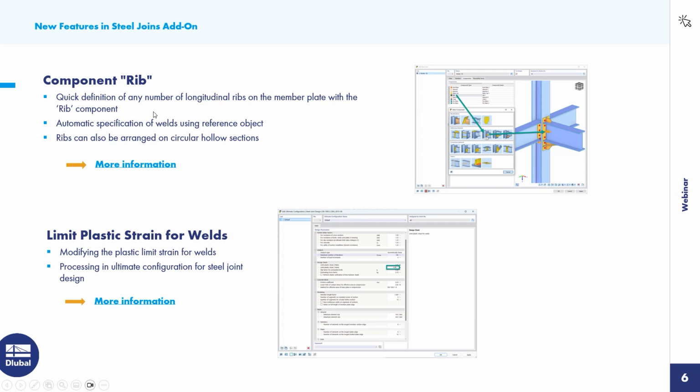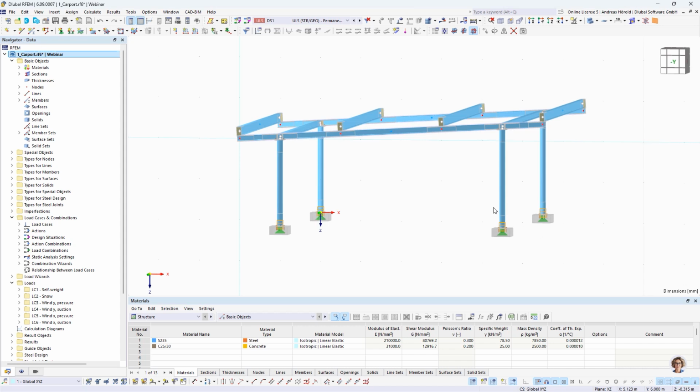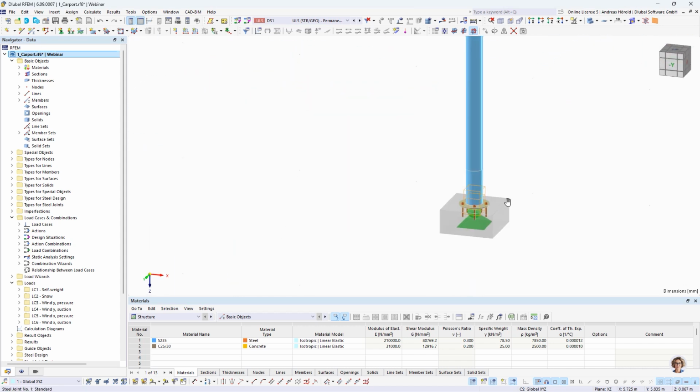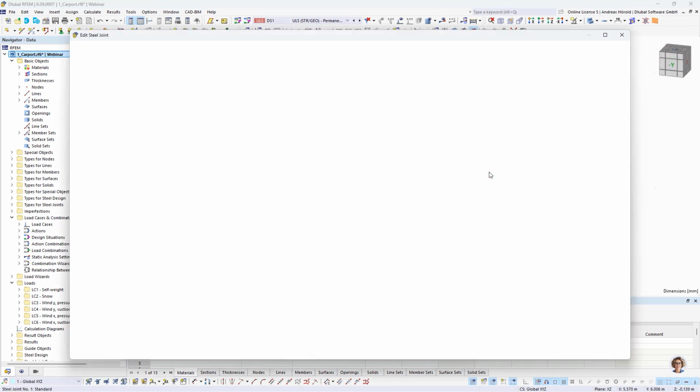You can define any number of longitudinal ribs on a member plate with the rib component. And that's also possible for circular hollow sections. We turn back to RFEM. We have got a circular hollow section, and let's define ribs here.